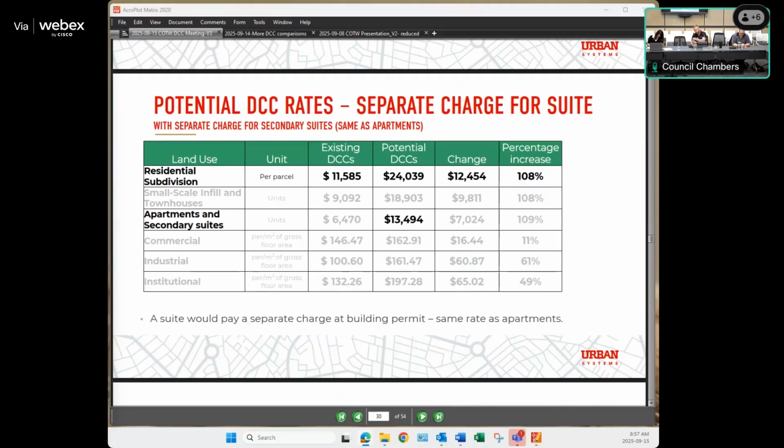So if you may, because Councillor Graham isn't here, he asked me to forward a question on this discussion. So his question is, will the 200% increase, I don't know where the 200 is, but the 200% increase to single family subdivisions make housing more affordable? That's Councillor Graham's question.